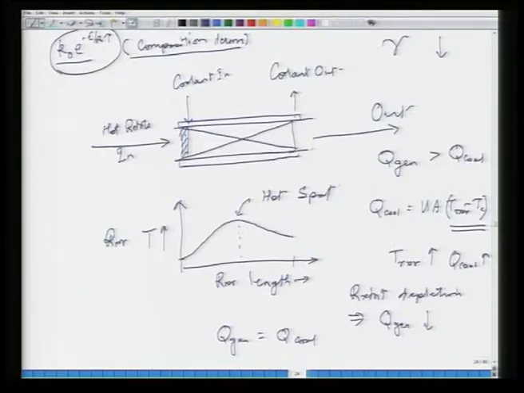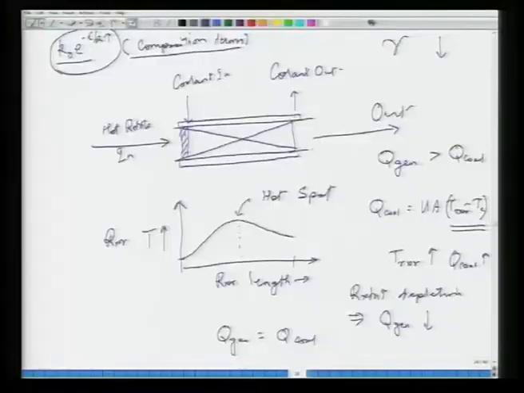So, I had the quench state where the inlet feed to the reactor was not hot enough. So, cooling was more than the amount of heat that was getting generated, and essentially the temperature simply died off. Then I have this, what I do not know what I call it, we will see it in the presentation, where you get a hot spot.